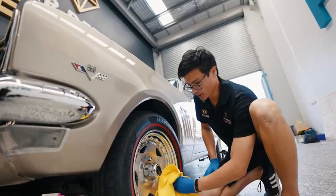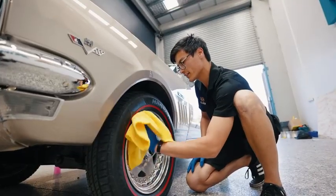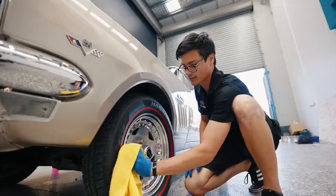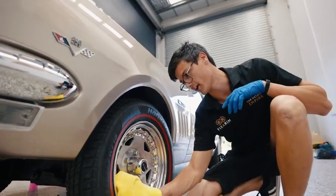So basically what we're doing to this wheel now is, now that we've polished it all up, I'm just going over it with a chrome cleaner to get rid of any of the detergents, any residues of anything we've used to actually polish the chrome up, leaving it nice and bare to enhance the mirror finish that it now has.